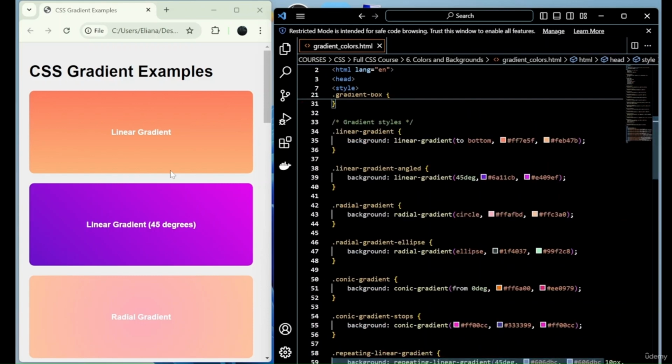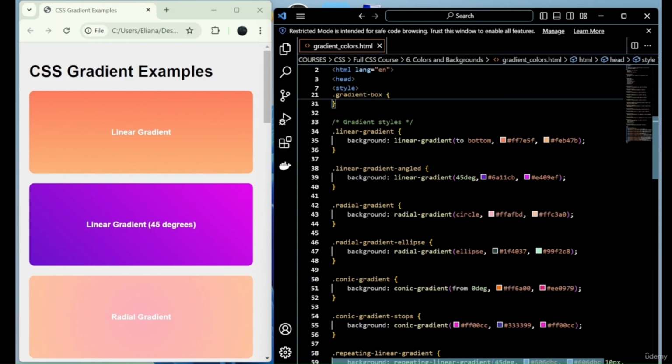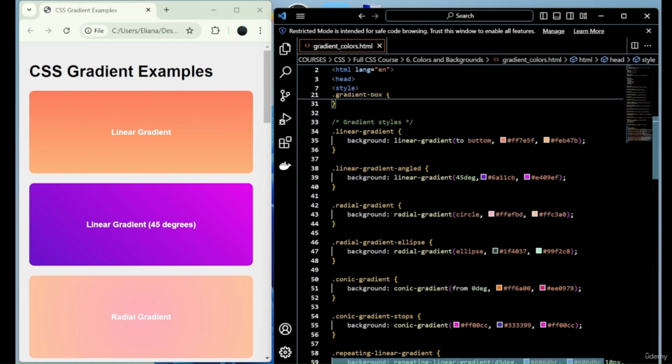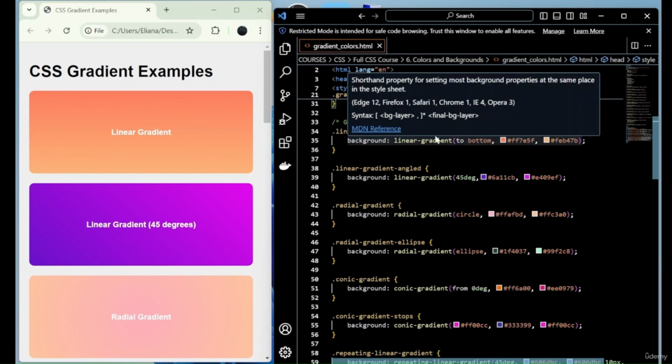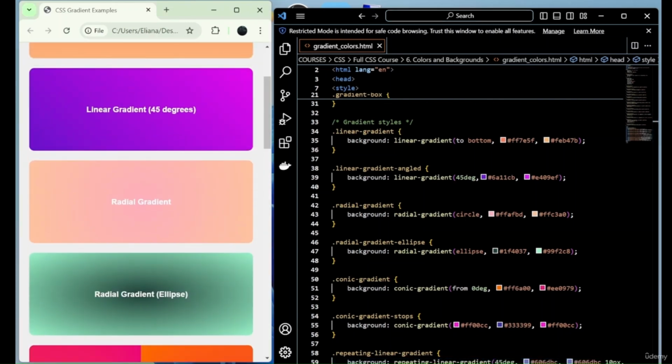Alright guys, so for the first linear gradient, we added the property background, and after it linear-gradient, and inside the parentheses we add the two colors that we want to add. And before, you can see that we added the direction, right? So we're saying add the colors from top to bottom. So instead of adding to top to bottom, we just add to bottom. So you can see that this color is on top and the second one is at the bottom. All right, very simple. Now we move on with the second one.